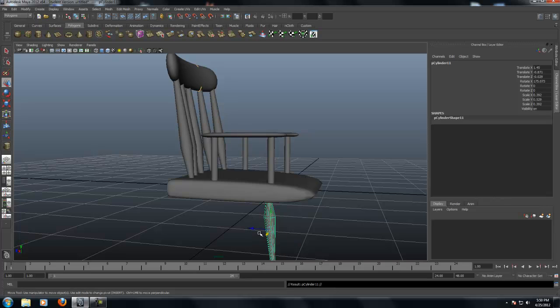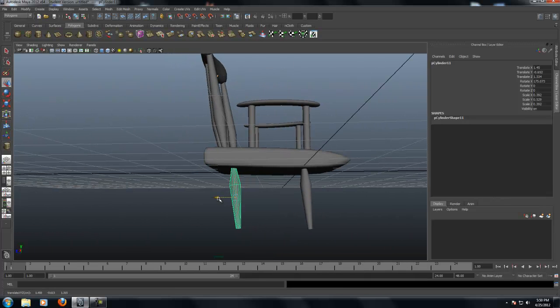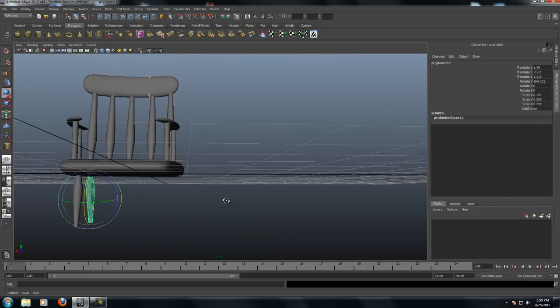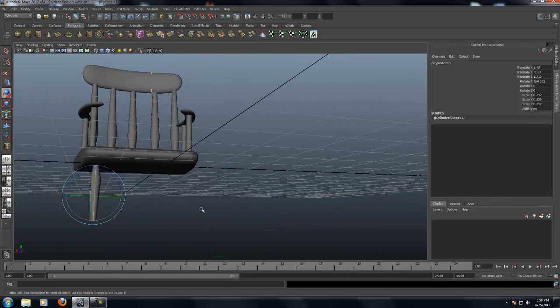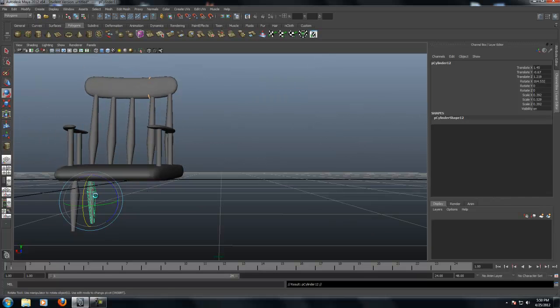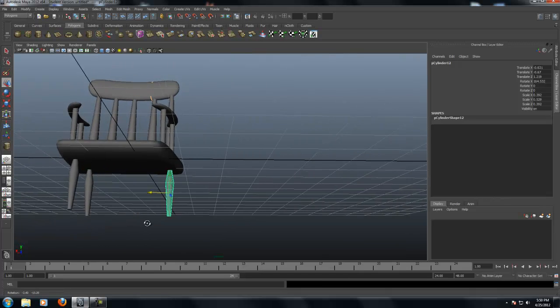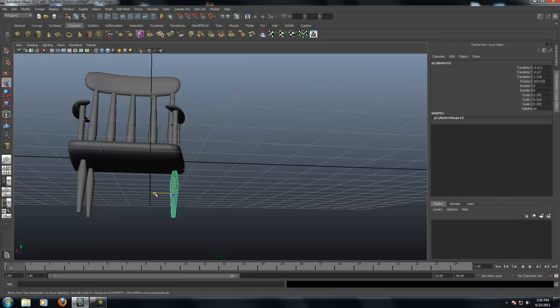And now create a duplicate of that. Control D. Slide it back. Put a slight rotation on it. Alright, and now I can Control D that again. Scoot that over. Control D the front one again, scoot that one over so they're all in the same spots.